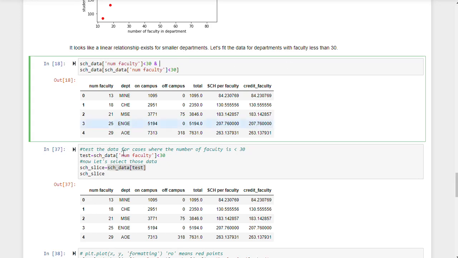Okay, so let's go ahead and do that. Let's say I'm going to copy this, save me just a little bit of typing. And I'm going to say, let's grab the total. So I want the number of faculty less than 30, and I also want to make sure that maybe the total is greater than 4,000.